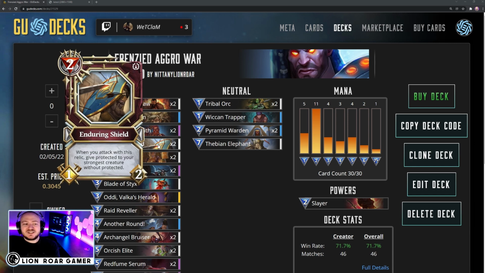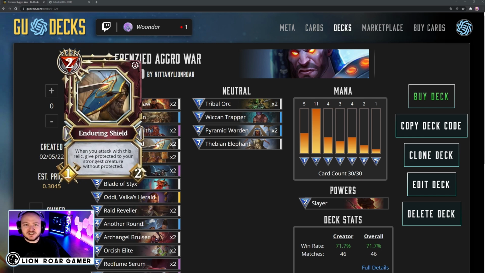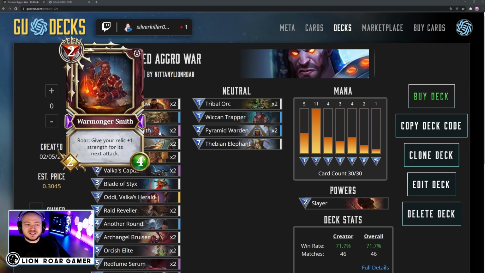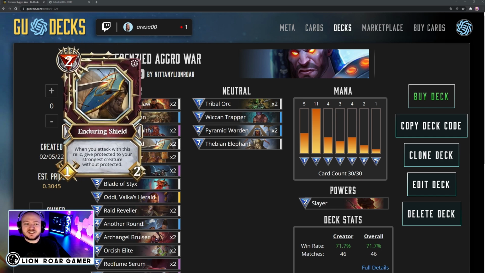It says, when you attack with this relic, give protected to your strongest creature without protected. I think the best follow-up to playing this card on turn 1 is the Warmonger Smith, which says Roar, give your relic +1 strength for its next attack. Now, you have an Enduring Shield that has 2 strength and a protected Warmonger Smith potentially. These 2 cards are extremely synergistic, because now the Enduring Shield is going to protect that Warmonger Smith and potentially be removing one of their creatures.